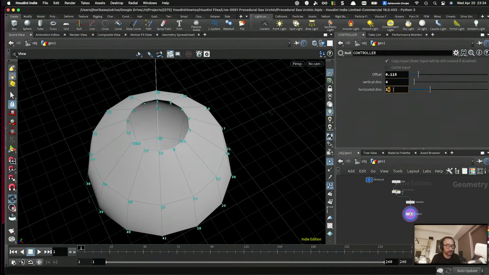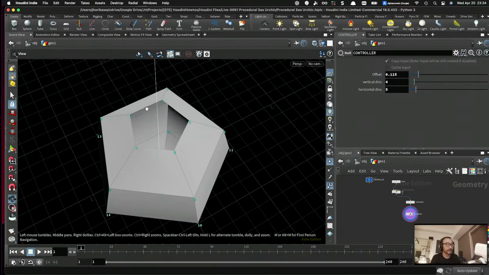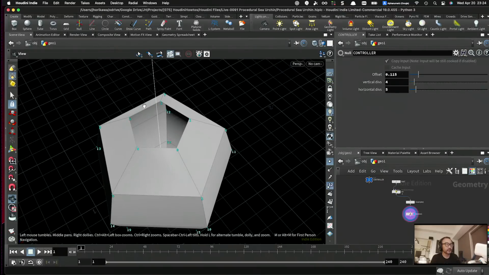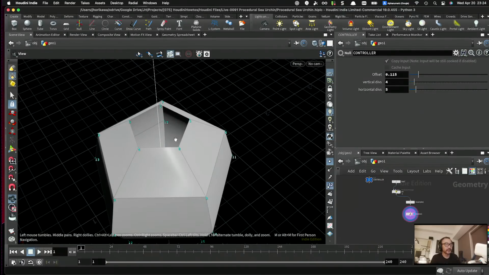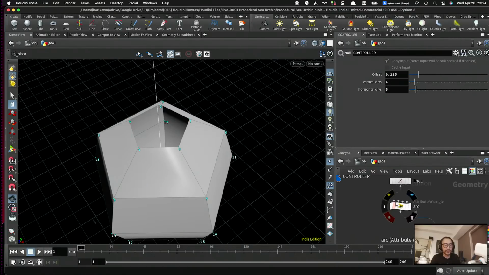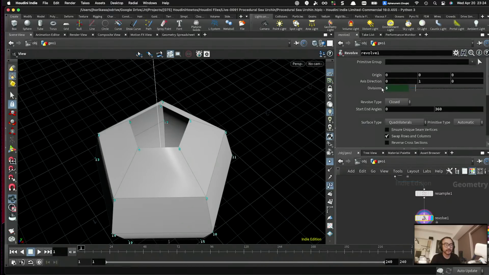So let's say I have something like 5. Right now I obviously have an odd number as the total number of points in the circle or this polygon for each layer, but I want to make it an even number, so maybe 6 or 4, either way. So in order to change that, first let's go back to where we are using this horizontal divisions, which is this one, resolve, right here.